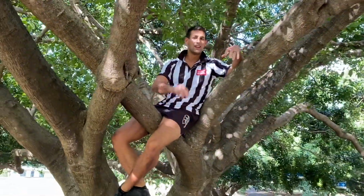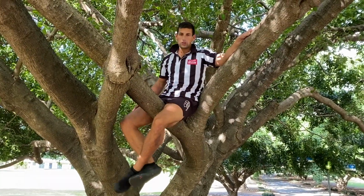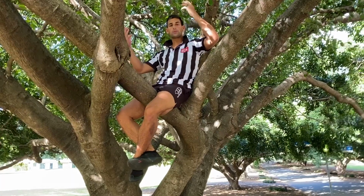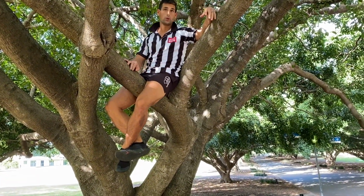Again, as you can see, got 3 points of contact. Got my arm on the tree here, got both legs wrapped around the tree and secured in the bottom. Because I'm secured, I could take my arms off. My hips and bum are against the tree, so I'm nice and stable.